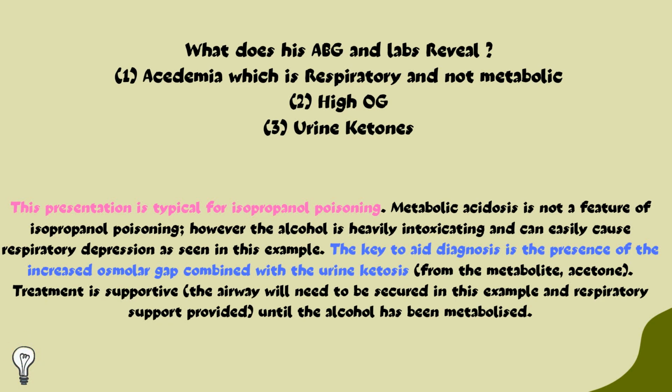It does not have a metabolic acidosis, so will not reveal a HAGMA, but it would present with a high osmolar gap and a ketosis. So how do we actually make this diagnosis? The key here is clinical knowledge, and so your clinical intuition leading you to suspect it and then doing an osmolar gap and checking for urine ketones or serum ketones in a patient presenting with intoxication suspected to be an alcohol or toxic alcohol. So it's your clinical knowledge that would lead to this diagnosis.